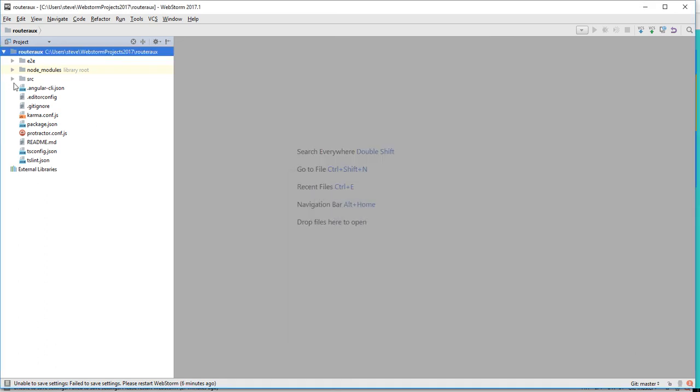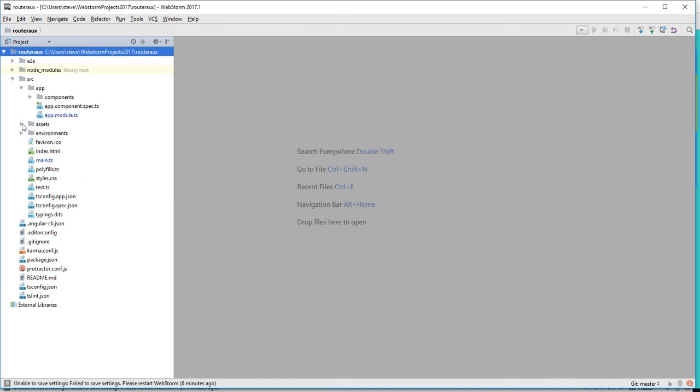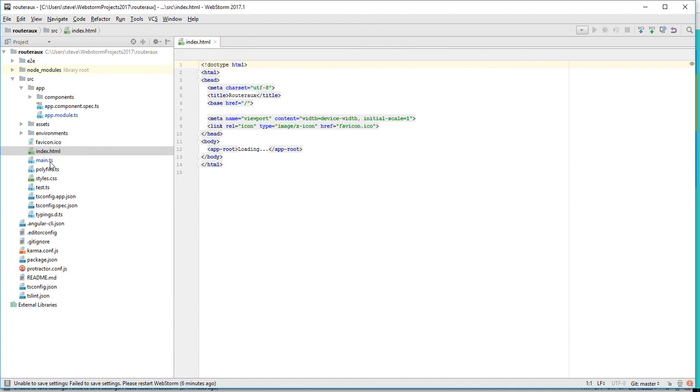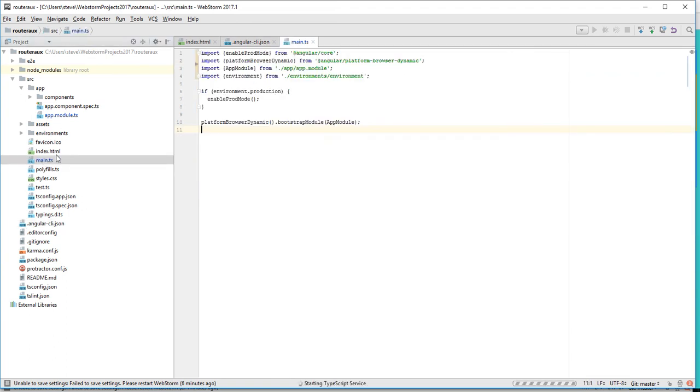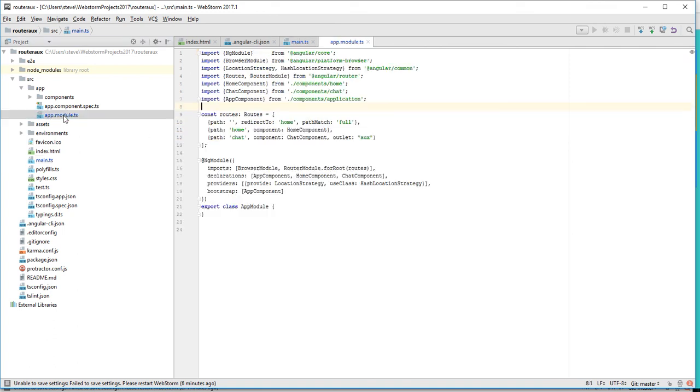Okay, so let's take a look at the source code. Okay, so we have an index.html with an app root. We have the CLI, which is saying our main driver is main TS. Here's my driver. It's bootstrapping the app module.